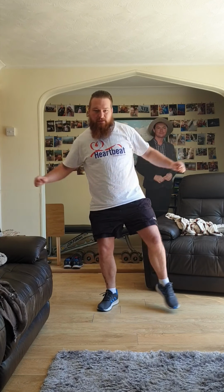Okay, so next one is side taps. So again, we're going to use the arms out to the side, so away we go. Just all basic exercises. You don't need any equipment unless you've got your hand weights.